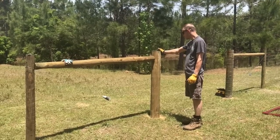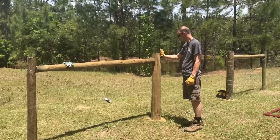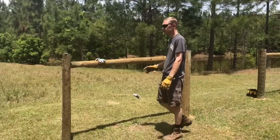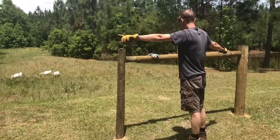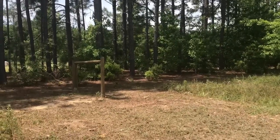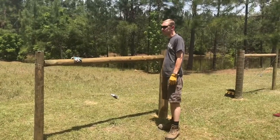This is the end post that one of the gates is going to come up to. So this is our main six to seven inch diameter post. And then this is the brace post. So we're going to have a piece of fence stretching between these two braces, going from that corner post all the way over to this post that the gate is going to rest against.